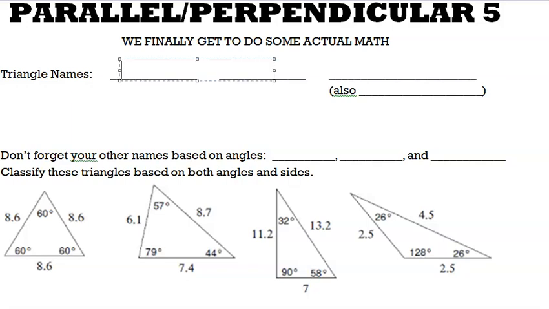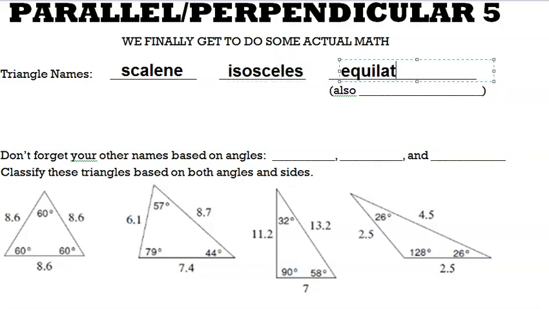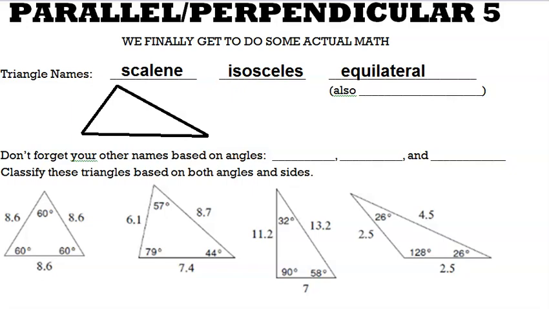All right, so we're going to bring triangles into the picture today because we need to see how it relates to parallel lines, and I promise it does. So we're going to start with triangle names, which I think you've seen before. We have scalene triangles, isosceles triangles, and equilateral triangles. Now, a scalene triangle has 3 random sides. None of them are the same length. They're just sort of out there. So none of those 3 side lengths are the same. They're just scalene, and that's just the way it goes.